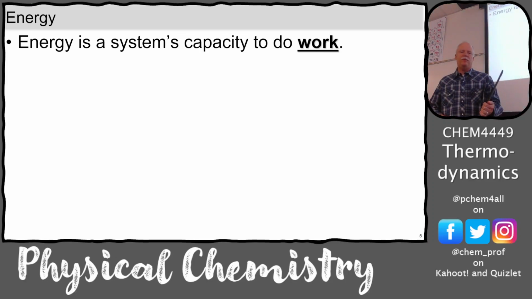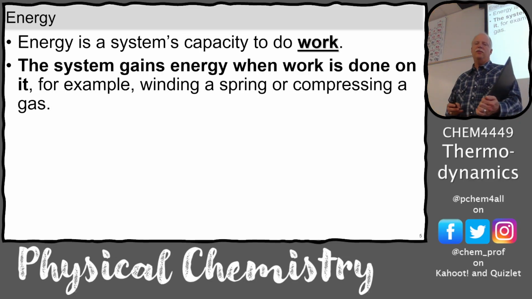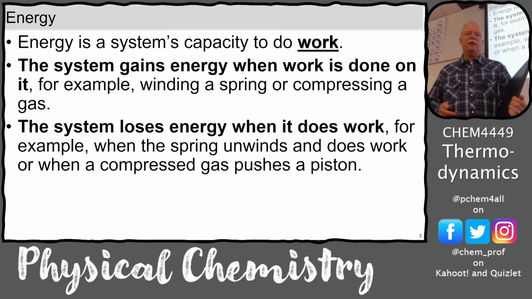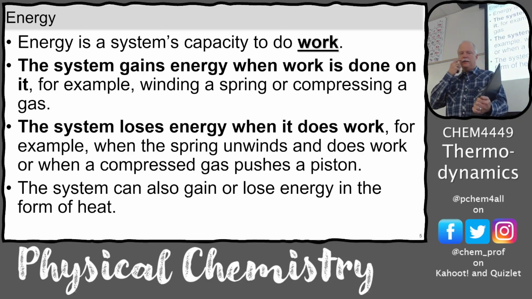And so energy is a system's capacity to do work. The system gains energy when work is done on it, for example, winding a spring, compressing a gas, etc. And the system loses energy when it does work. So when that spring unwinds, then it's done work. When gas pushes a piston, it has done work, and the system has lost energy in the form of work. The system can also gain or lose energy in the form of heat.